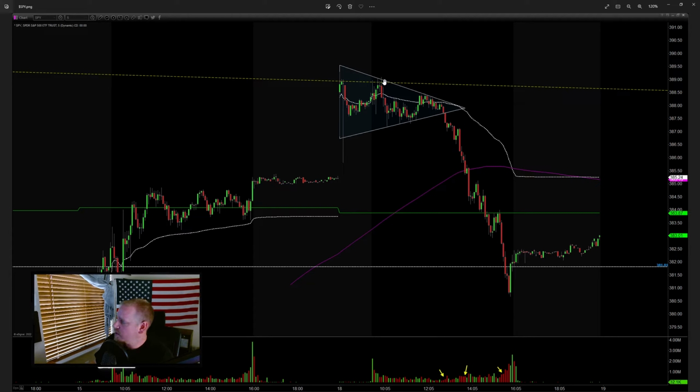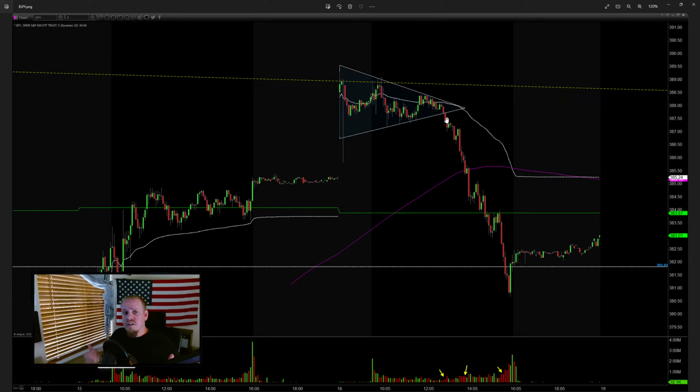Because at one point, this candle here was a solid green candle. So was this one. It looked like it might go. But it didn't. We then consolidated. And your signal was never to go long, because you want to align your trade with the overall market. So if you see your consolidation break to the downside, you want to have your eyes on a short. You want to trade with the market.